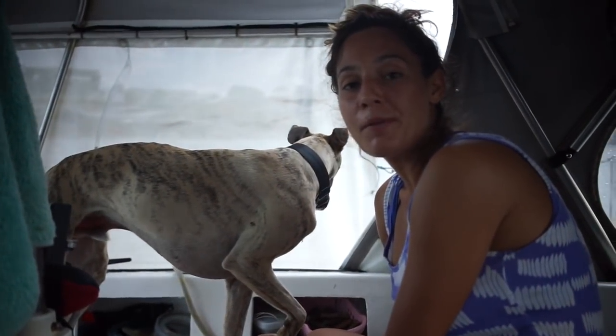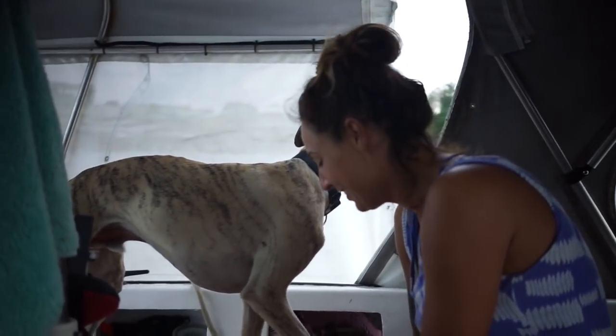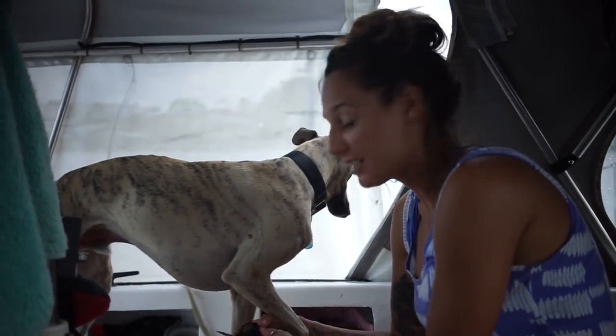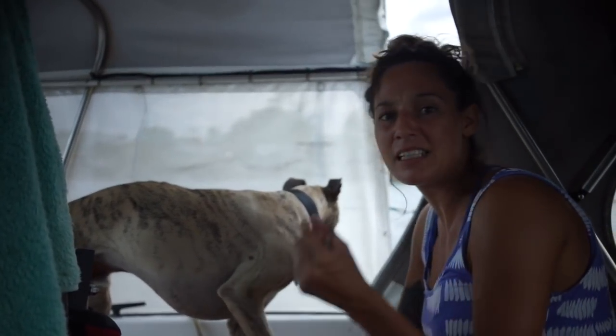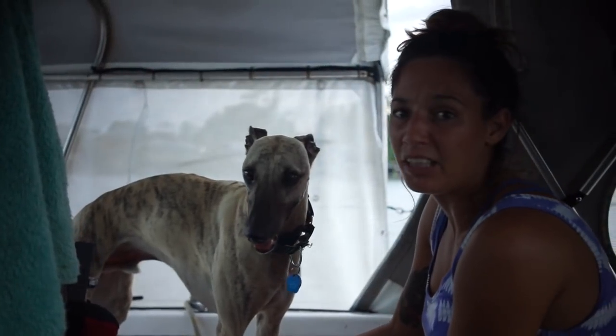We went to extend our visa today. We asked for an extra three months and they gave us six. So they're like, you stay in the Solomons, you stay. They're really nice and they want us to stay. We've got a few new nicknames for Mali — sticky feet, black foot. We're going to end up with tar all over the boat. He's going to be putting his footprints everywhere for months. Josh tried a degreaser and it really got very fast. Now I'm just trying to cut it out, but I have to be really careful because his skin is clumped up with fur as well and I don't want to hurt him. It's going to take a really long time to get rid of this.